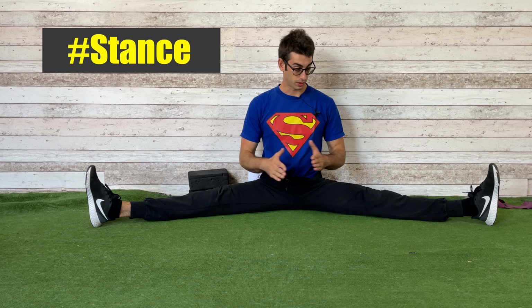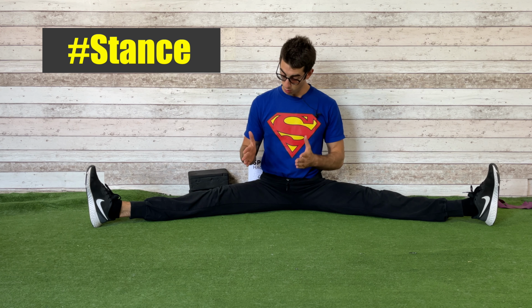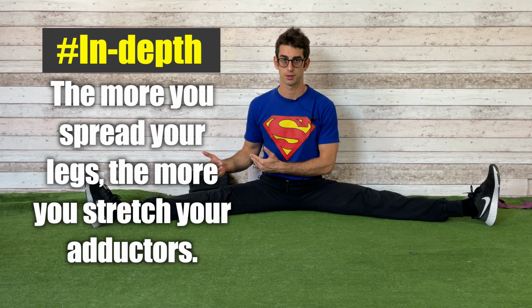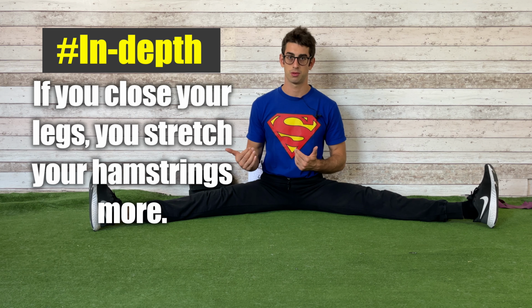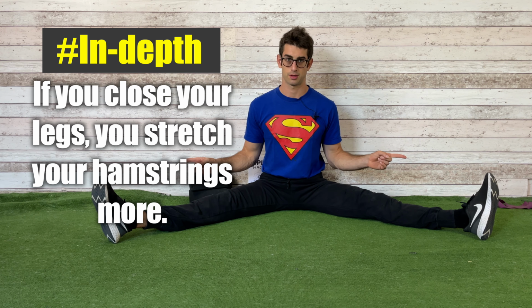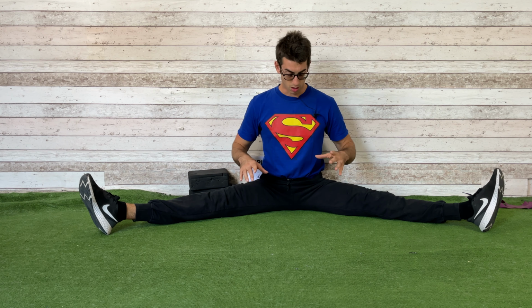Now, the wider your legs are, the more you'll be focusing your stretch on the adductors rather than the hamstrings. So if you spread your legs, you stretch more the adductors. Keep that in mind when you want to do the pancake stretch, because maybe you need more hamstrings flexibility, and in that specific case, maybe you need to bring your legs closer rather than wider. So let's assume I want to do a pancake stretch here. I really love the second option, the 120 degrees pancake, because it's a really good mix between adductors and hamstrings flexibility. Okay, so I can focus both on my adductors and my hamstrings.